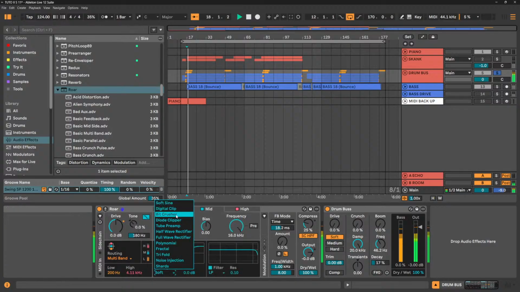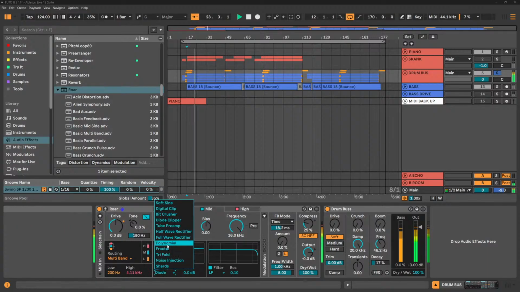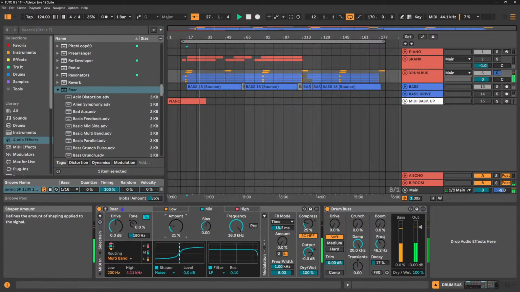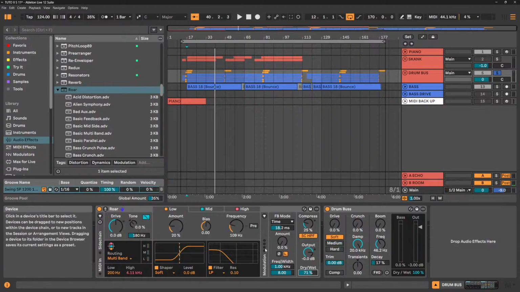Okay, let's go on the mid. So here you can see some of the LEDs moving. I guess this is the input of the envelope follower.